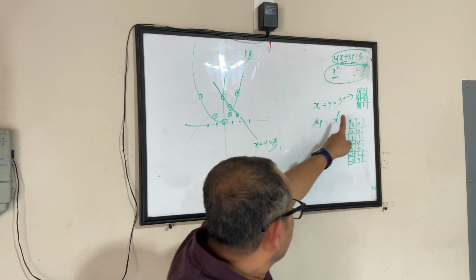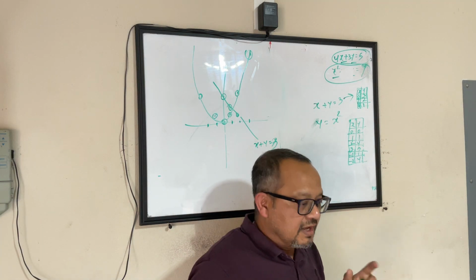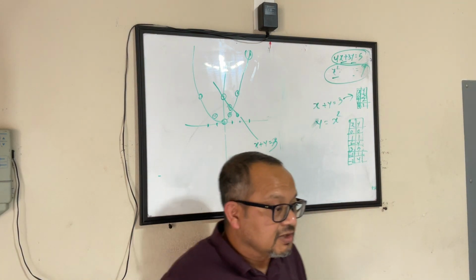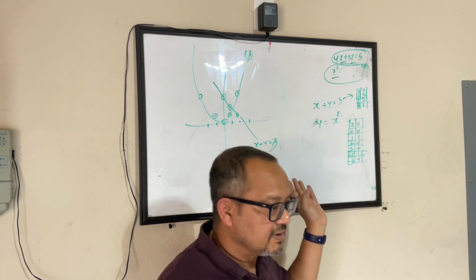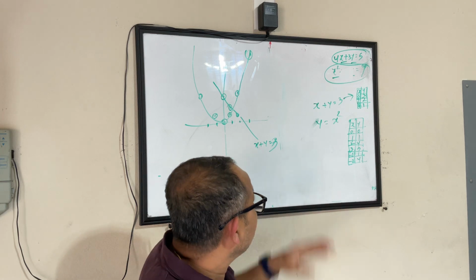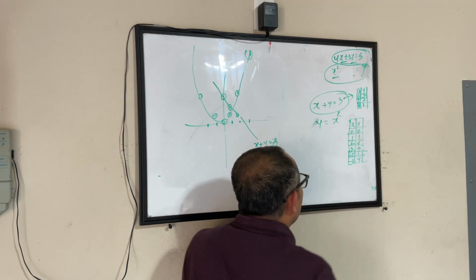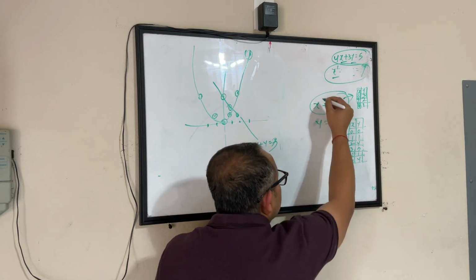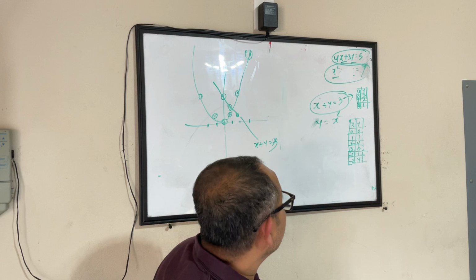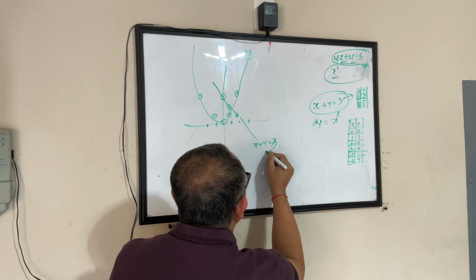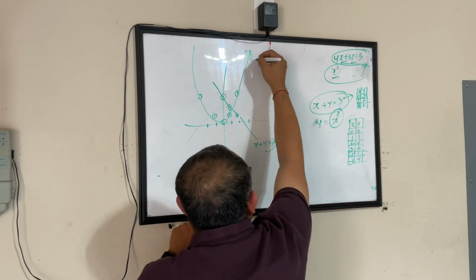Now this one we have seen enough. If I do it one more time, you guys will say thank you sir, see you tomorrow. Right? Because you have seen it enough. You are convinced that whenever I have a linear equation, or an equation which has maximum power 1, that forms a straight line like we saw here. Whenever I have a power more than 1, that doesn't form a straight line.